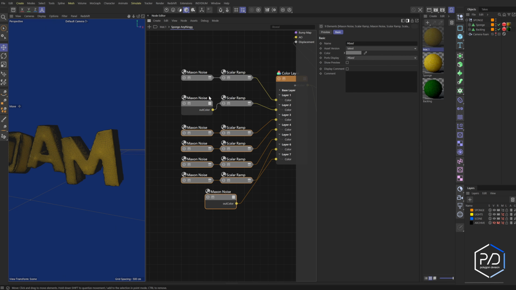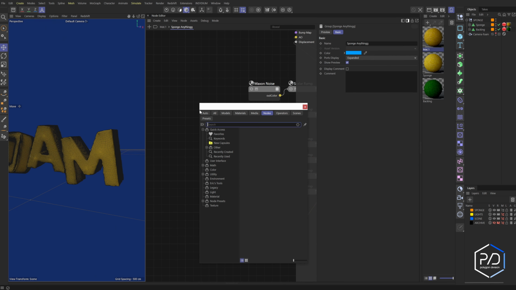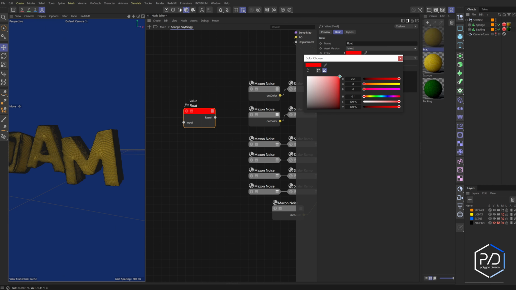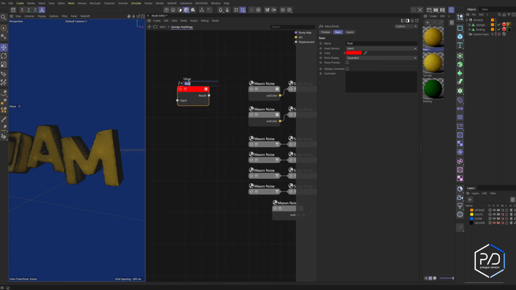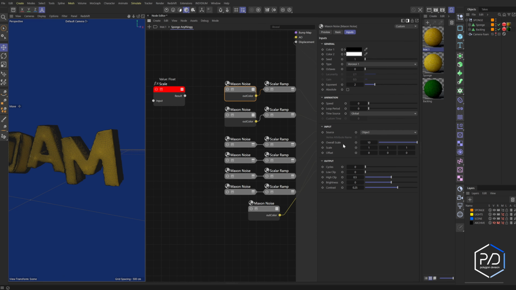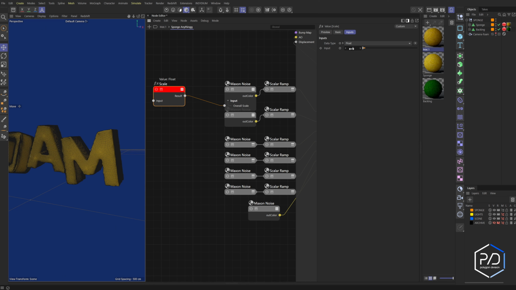So what we do is we expand the scale and we need a value. So I'm going to type in value. And I like making my value nodes red so they're easy to see. And I'll call this one scale. And we want our base scale to be the exact same. So we'll just command click the overall scale and drag it in and set the scale to an integer, set it to 10. So this is what we have so far. The reason I didn't have it in float is because floats allow you to only go to 10 and they're decimals. We want whole numbers that can go as large as we want. So integers is what we want.